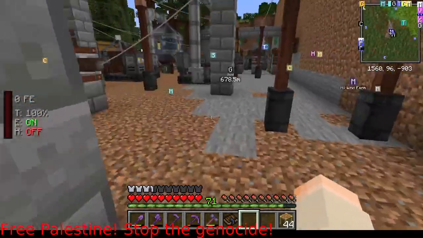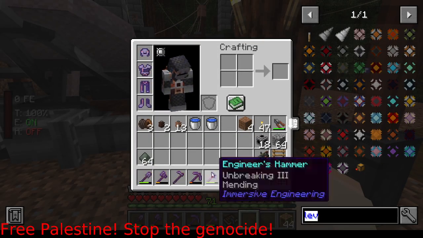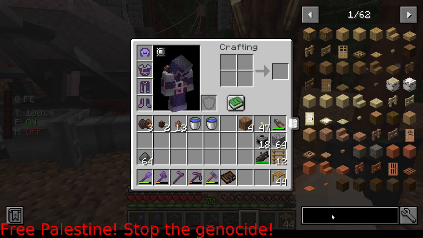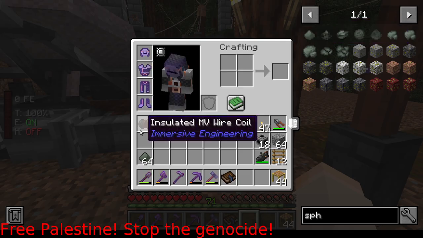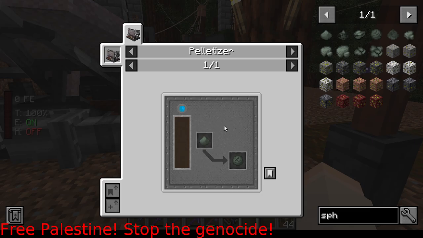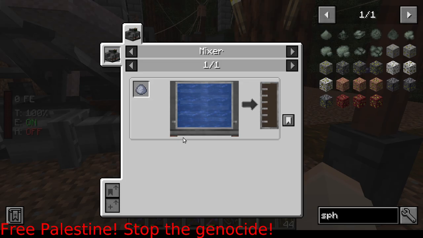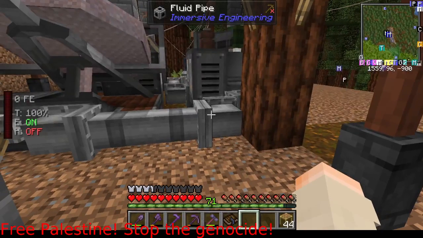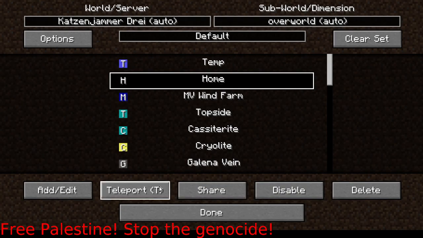All right. Now, if I'm going to try and pelletize sphalerite, damn it. I have sphalerite powder. Take it to the pelletizer with binding agent. Binding agent is in the mixer with water and clay ball. I need to go get clay ball. Home, teleport.